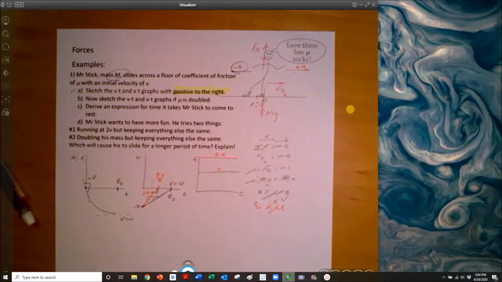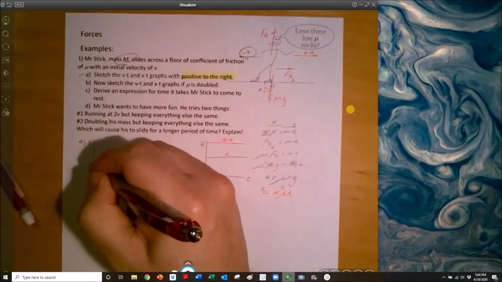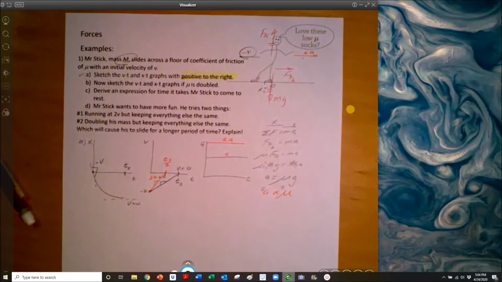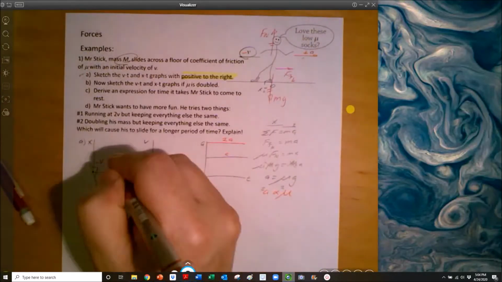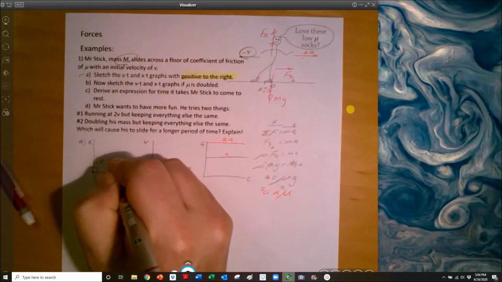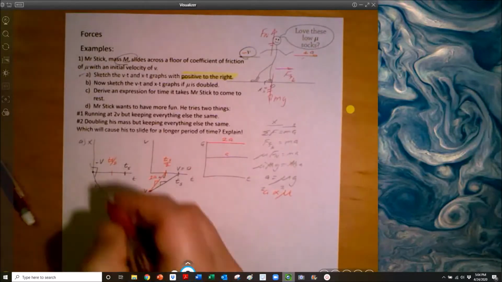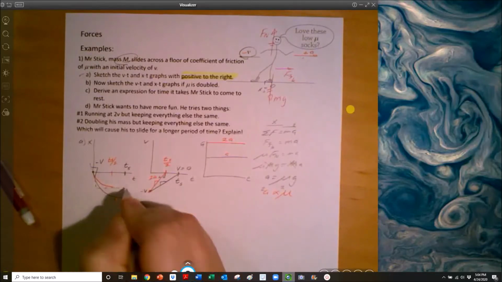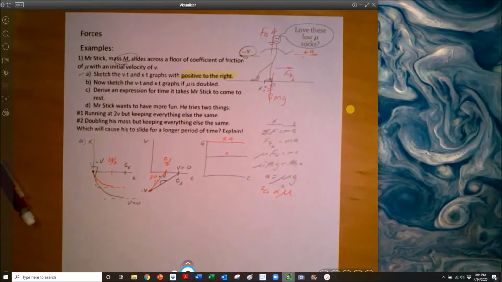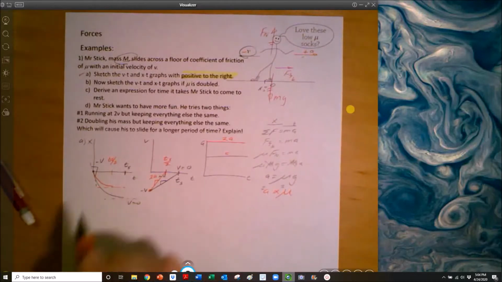That's twice the slope, 2a. Now I still start with the same velocity over here. It's still a parabola pointing upward. But this time I'm going to have to stop sooner, at time s divided by 2. And so it's going to be a parabola that looks something like this. We'll stop at a shorter distance, which makes sense. We won't go quite as far.